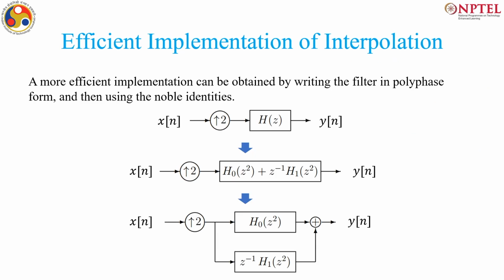And that brings us to the concept of efficient implementation. So, we can use the polyphase representation and then use the noble identities. For example, this is my signal, I upsample by a factor 2 and then I do the filtering to remove the spectral copies to get my output y[n]. Again, this H(z) can be written as a polyphase decomposition, and here since the upsampling is by a factor 2, I will just use 2 terms, h0 and h1. Next, since this is addition, I can say that this is a parallel structure, h0 and h1. And why parallel?